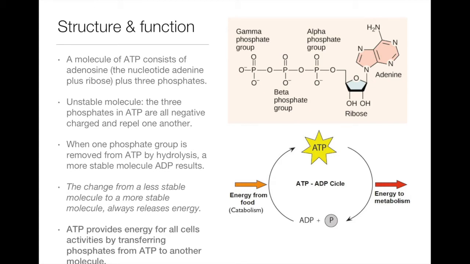To be more specific, when a phosphate group is removed from ATP and ADP is formed, 3.5 kilojoules per mole of energy is released. Removal of a second phosphate produces adenosine monophosphate, AMP, and 30.5 kilojoules per mole of energy is again released. Removal of the last phosphate, leaving adenosine, releases only 14.2 kilojoules per mole. In the past, the bonds attaching the two outer phosphate groups have been called high energy, because more energy is released when they are broken than when the last phosphate is removed.